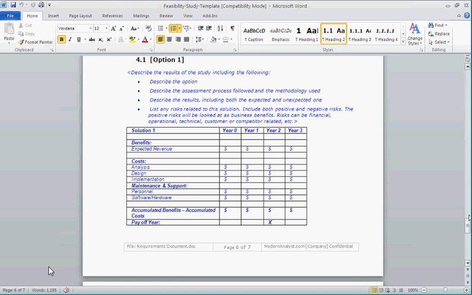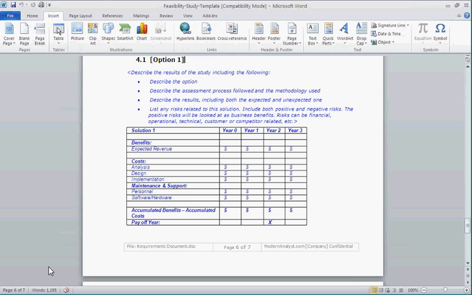So you can do it in the narrative form, or you can include the tables like I do. You can insert them. You know how to insert tables? Right here. Yes, no, maybe.